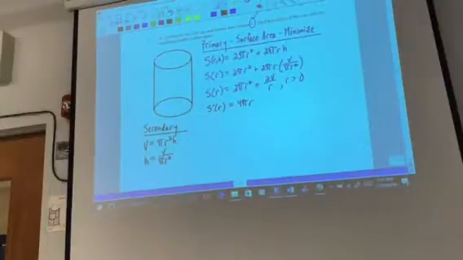Okay, now we want the derivative of 2v divided by r, and since v is a constant, we don't use the quotient rule. So what's the derivative of 2v divided by r? Negative 2v over r squared. Negative 2v divided by r squared.